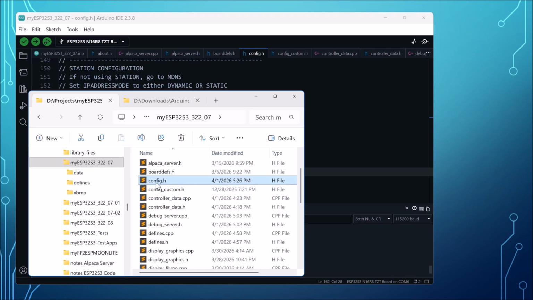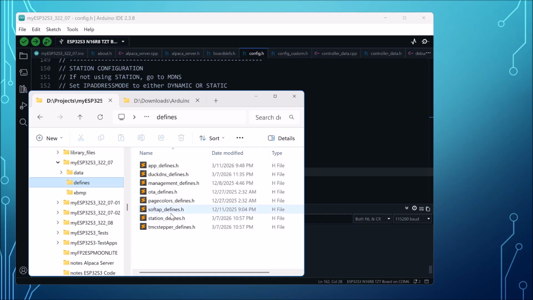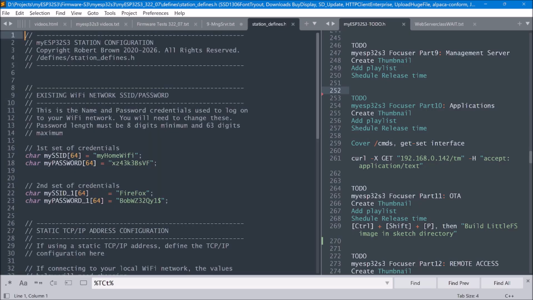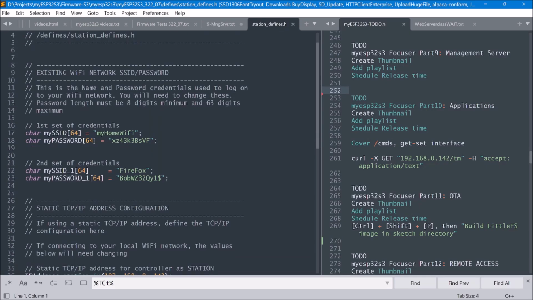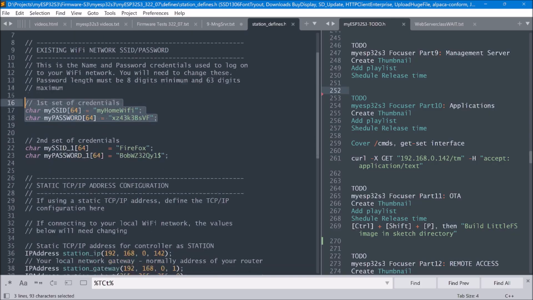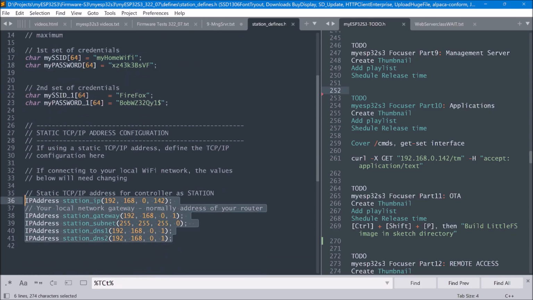Right, so here we are. I've got a folder open to the current firmware, and I need to have a look at station defines, so I'll load that up. And this is my home network for an observatory, and here I've configured the controller to be a static IP of 192.168.0.142.